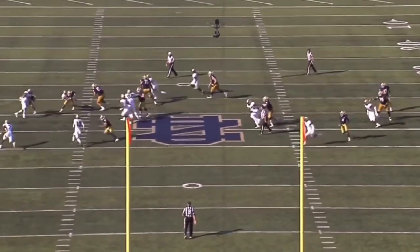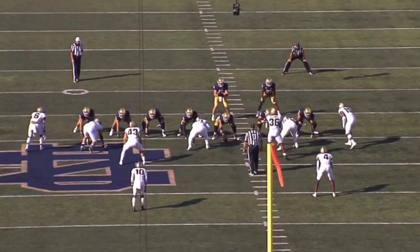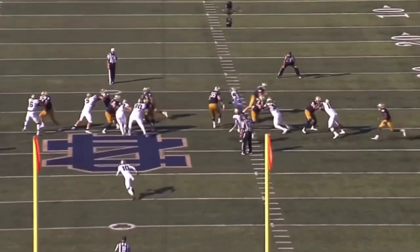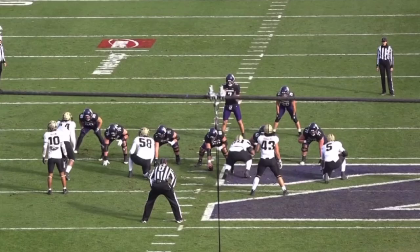Again, tackling outside of his frame, the ability to reach and bring those guys down at full speed was something he lacked. But let's step away from the negative for a while. This is a fantastic play. I get that it's against a tight end. I love the way he's able to stand him up, string him out, move along the line of scrimmage, and then get to the running back. I thought that was a fantastic example, paired with the previous one, of the different ways he can impact the running game.